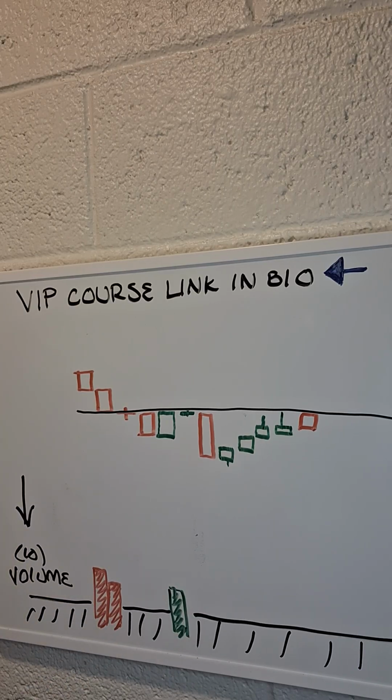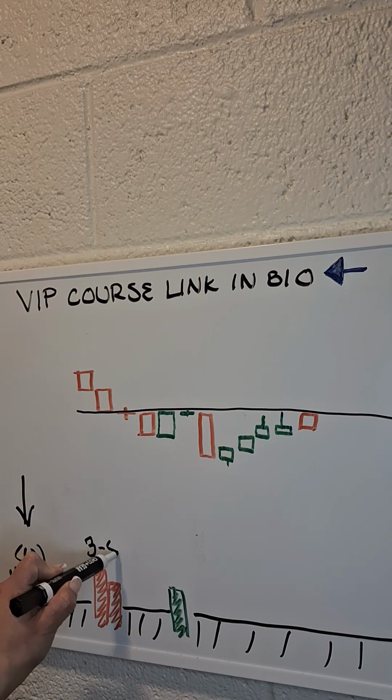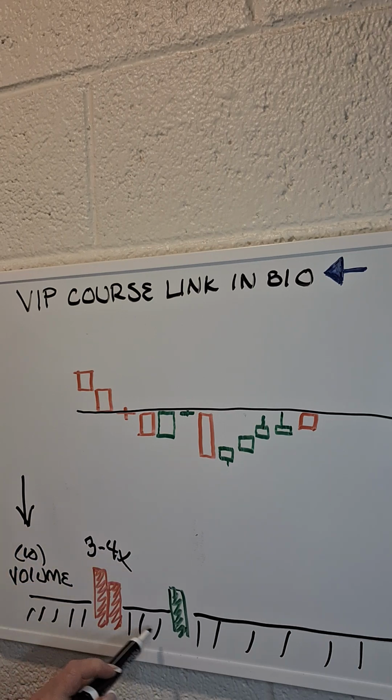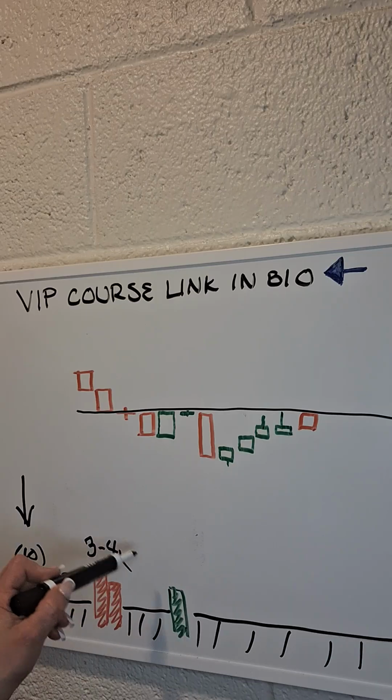I only trade Forex currencies though, like the pairs, okay? So this doesn't work in demo for whatever reason. They don't have it on there, but I digress. So we're looking for the volume bars that are like 3 to 4 times higher than the other ones. So all these little black marks, those are the regular volume bars, and these 3 are the higher ones.